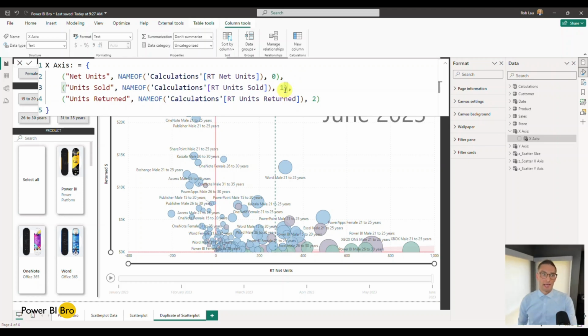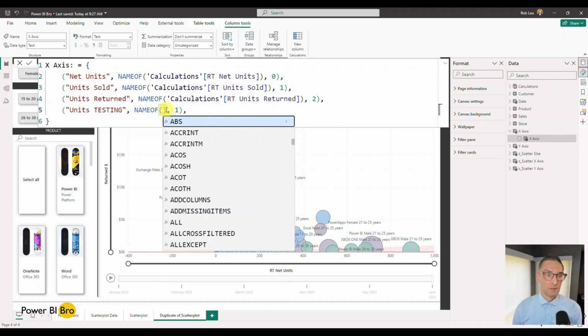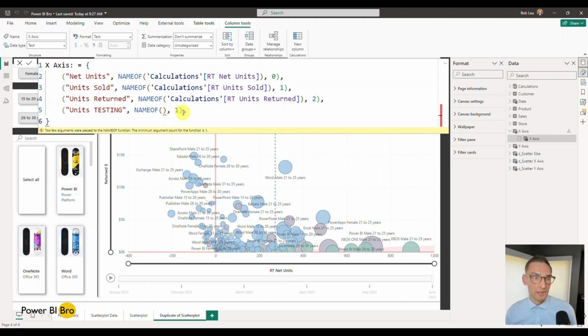Also, if you want to just add more calculations, very easy to do that too. Simply copy a line, hit a comma. You can paste it in. We'll call this units testing, just to show. And within your calculations, I'm going to pick, I have one memorized.